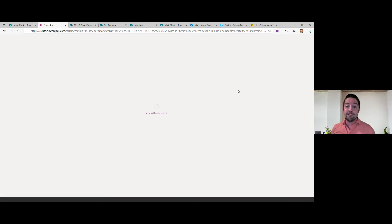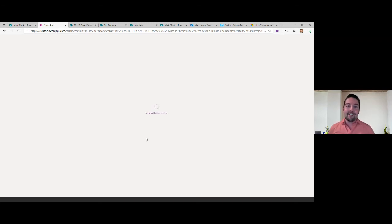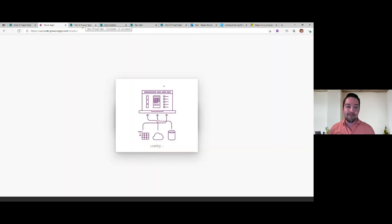This would be the route to go if any of you used InfoPath previously, or did any kind of special customization using JavaScript, maybe with SharePoint Designer. This would be your new go-to. So I've done this quite a bit, and it does take some getting used to. It's no InfoPath. And I say thankfully, so I do appreciate the Powerapps experience, but we're not going to wait for it. It's going to take a little bit in this demo environment.